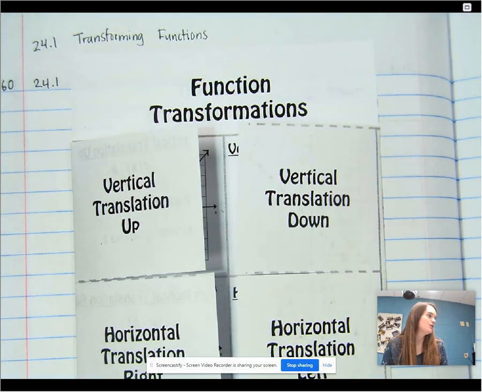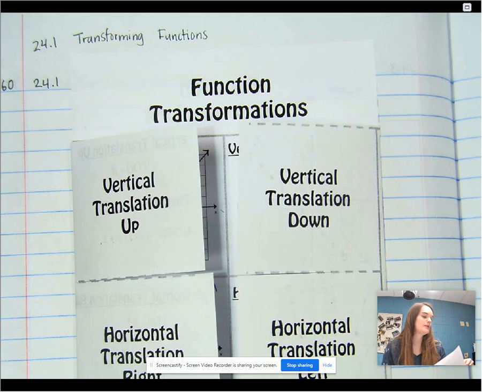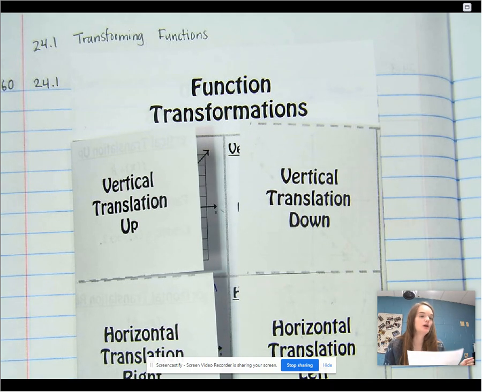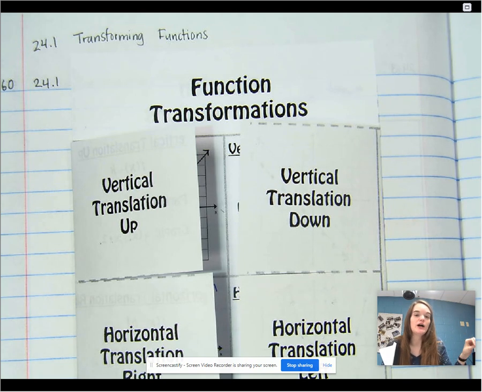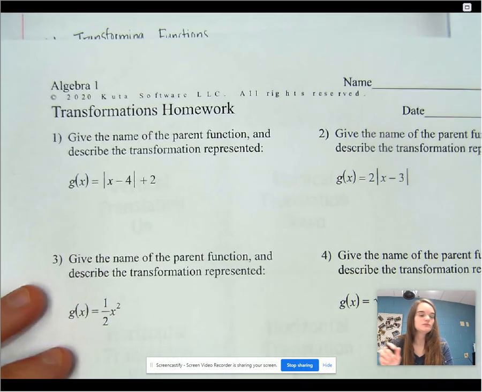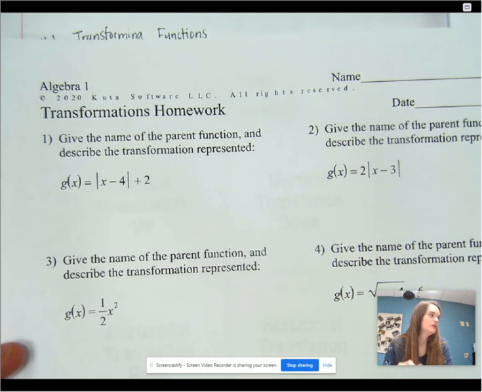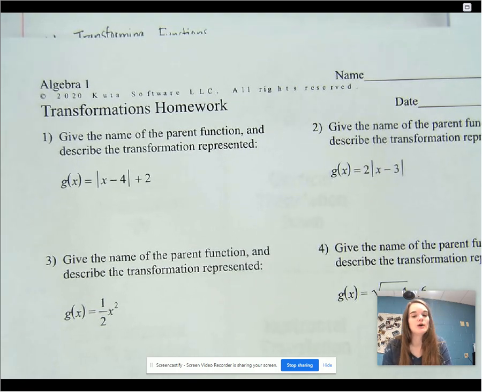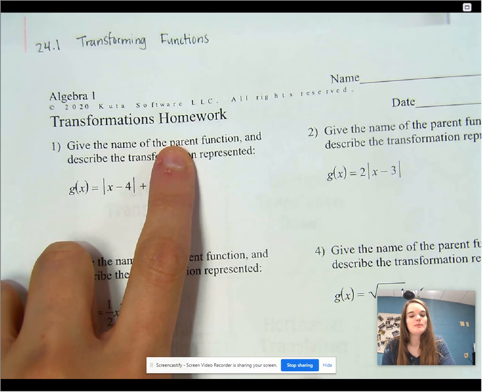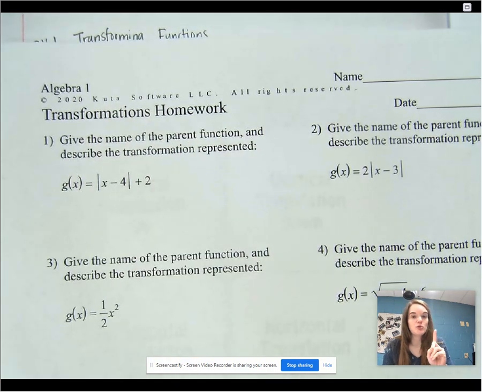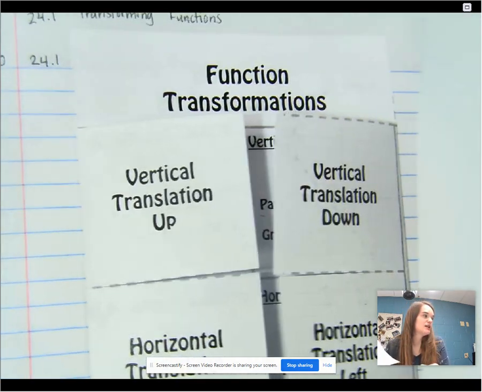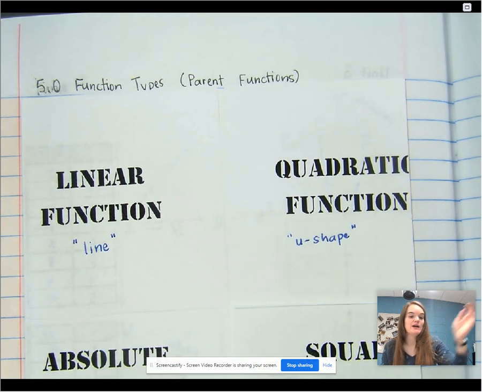Something I want you to do now, there's a homework assignment posted. It's called Transformations Homework. You'll only be doing half of it today. Make sure you pay attention to the Google Classroom thing that says what half you're doing. But we need to talk about the instructions for 1 through 6. So I'm just going to go ahead and do the first homework problem with you. 1 through 6 all work this way. It says give the name of the parent function. That's the first part. The parent function, in case you don't know them by now, is back on page 38.